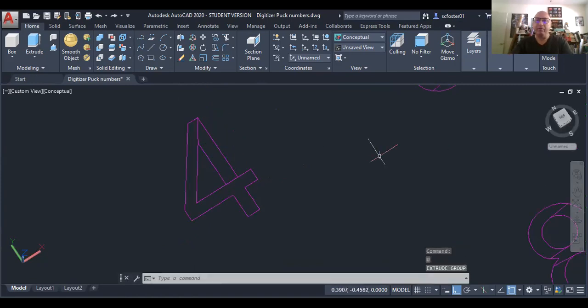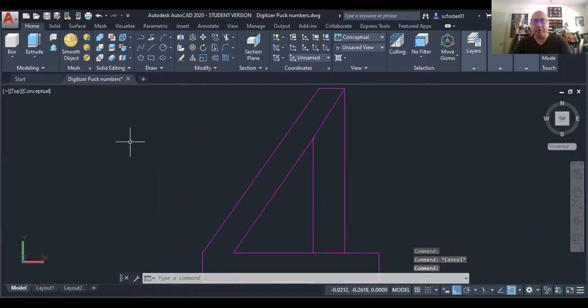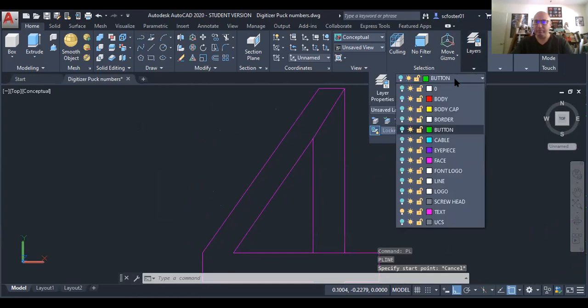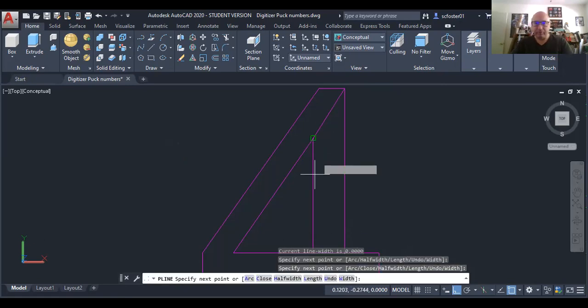You need to change this polyline so that it's not self-intersecting. And by self-intersecting, it means it's got this extra line on it. Let's go back to the top view, zoom in. You can just go polyline. Let's change our layer, because if you try to draw on buttons when it's turned off, you won't be able to see it. So we'll go to text. So I can just draw a polyline and trace over these points and close it.